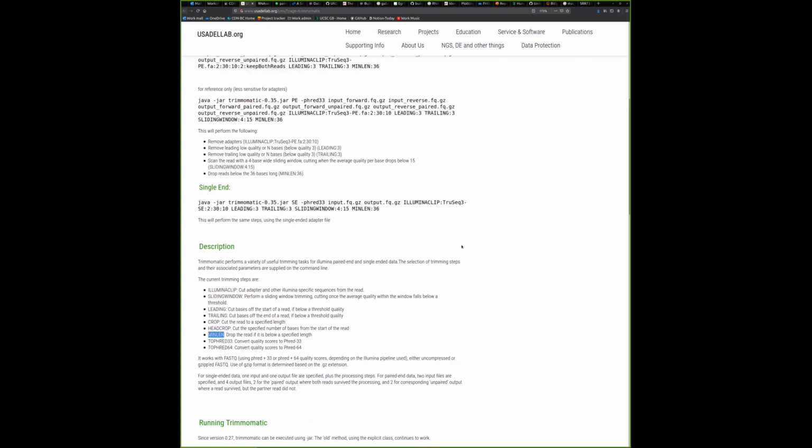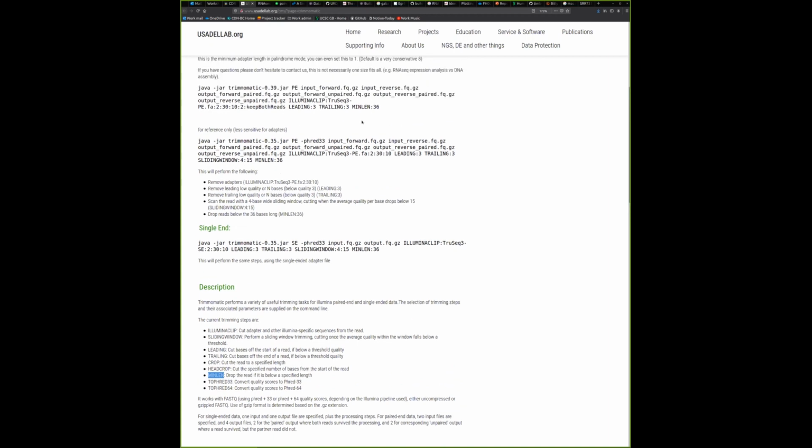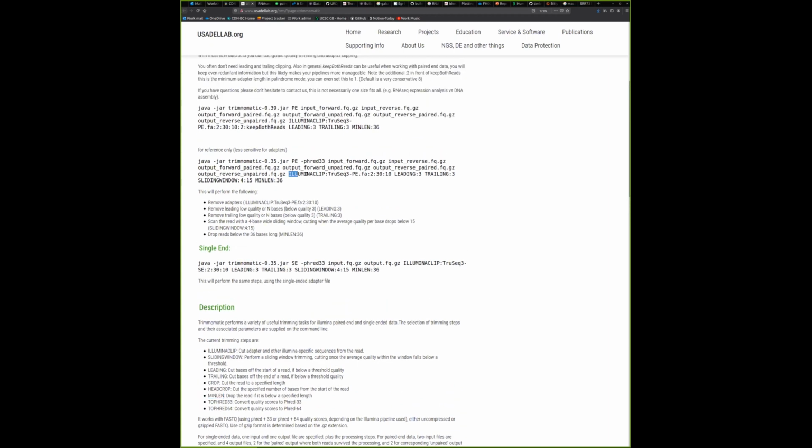So you can have a look at how it's written. There are some examples here on how, in Illumina clip, you have to write something like this, which includes again the name of the FASTA file that contains your sequences and some indication of the mismatch, and I think this is also the number of bases that it aligns to and so on. It might get a bit cryptic, so you would like to do this several times on several test sequences just to get an idea of whether you're getting the right trimming or not.